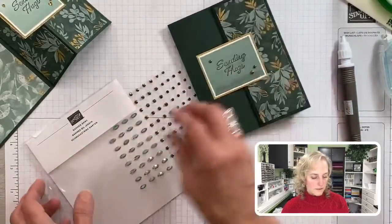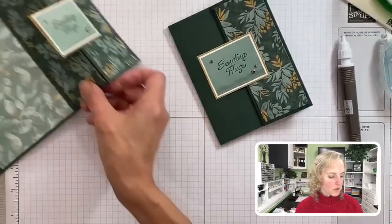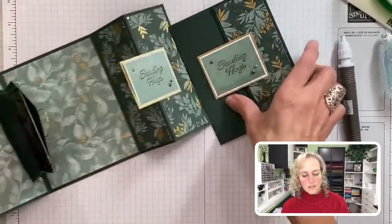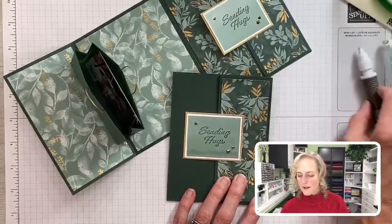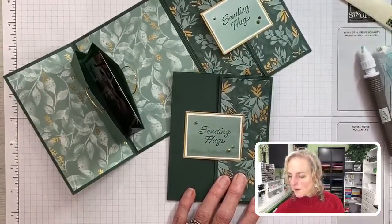There's that. That card got completely finished. Here is the final design of that. Move this out of the way here.